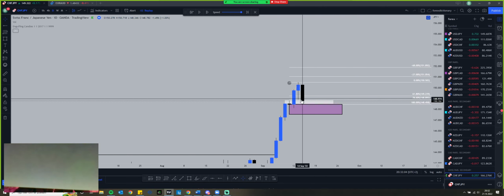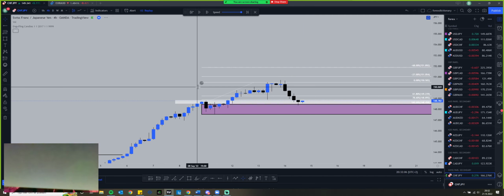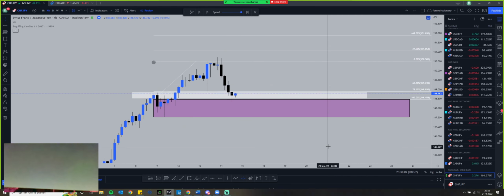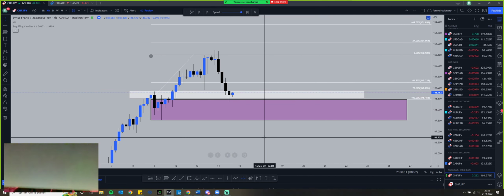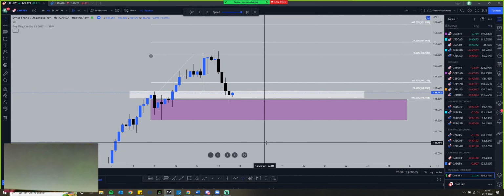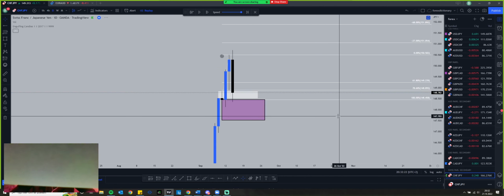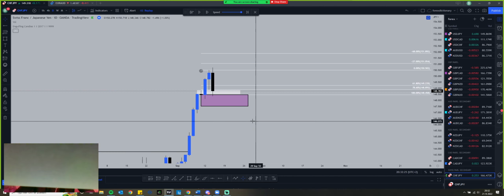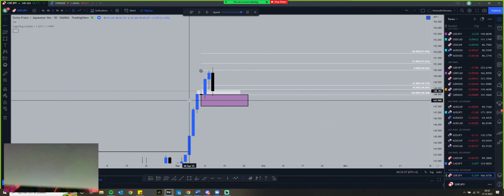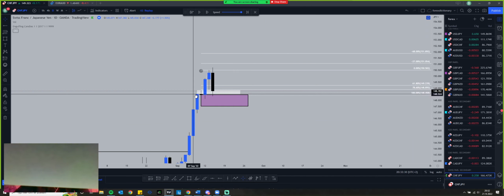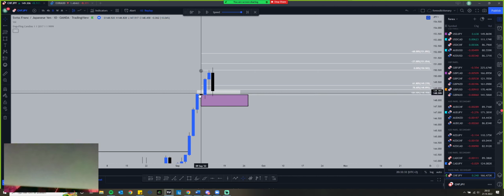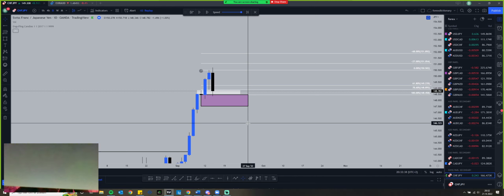As you can see, we pull back into the zone. When we pull back into the zone, I go to my 4 hour time frame. And then I start looking for certain patterns. I look for a head and shoulders, inverse head and shoulders. Yes, very clear on the line, on the upper wick, because it's the most extended point of structure. I look at this turning point, and the maximum representation of the turning point is the end of the wick, because the wick represents where the price has been. Perfect.